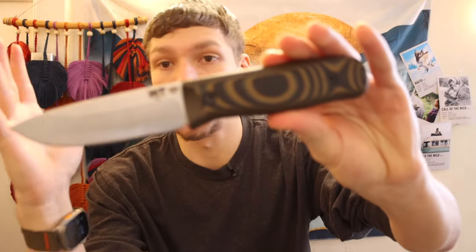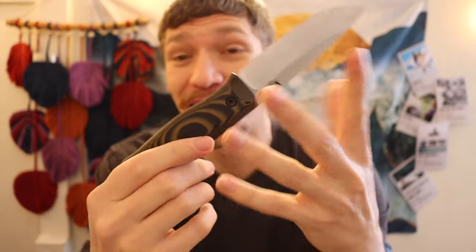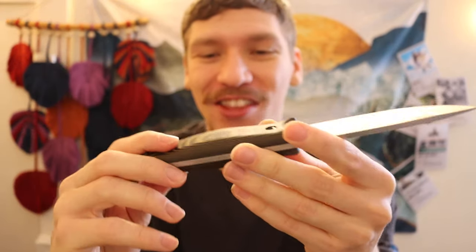I haven't had any dirt time with it yet because it's still winter and I'm still recovering from some health issues. But like I've said in previous videos, I've handled and used many bushcrafting knives over the past decade, so I can pretty easily pick up a knife and know if it's going to work. And this one definitely is. Of course I can't guarantee it — it might break the first time out — but there is nothing here that indicates this is poorly made. More than that, it's actually really smartly made in a few ways.